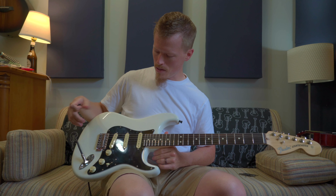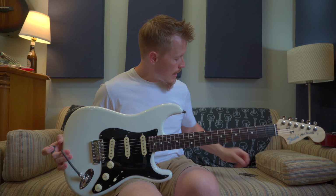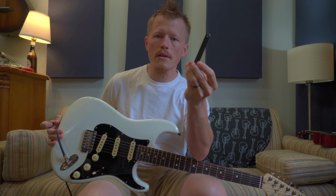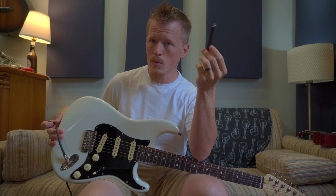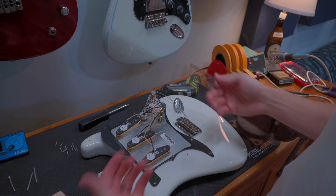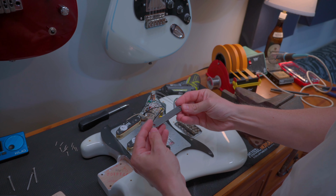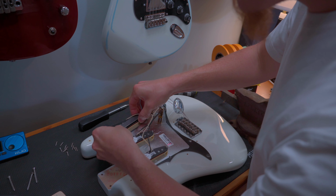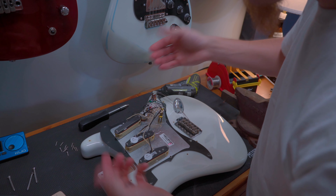What I'm going to do is remove the pick guard, add this little plate to the back of the bridge pickup, and try that run through one more time. Stick around. So, pulled the pick guard off. I'm going to take this piece of metal and put it on the back of this bridge pickup. It's a real simple operation.